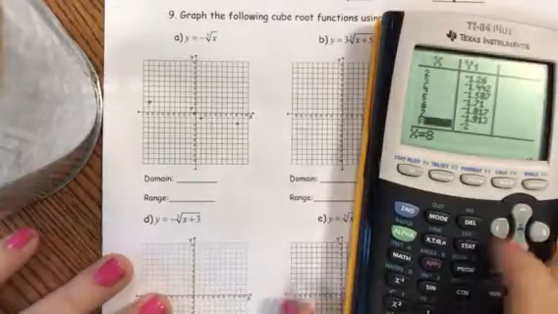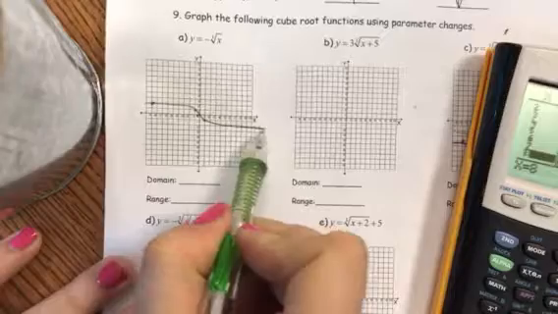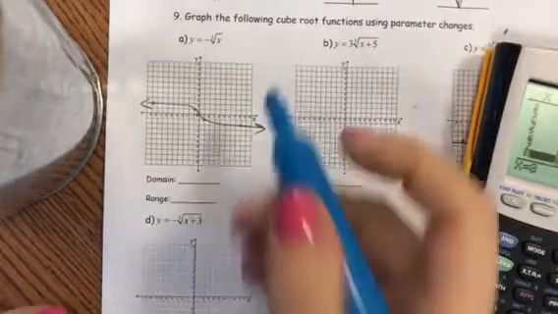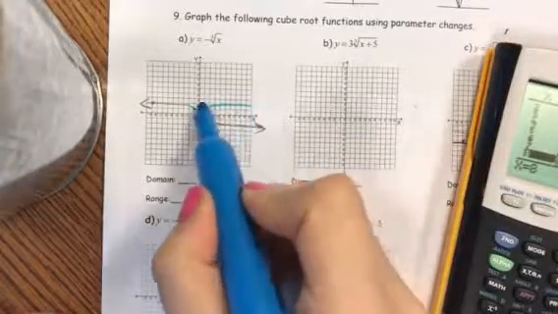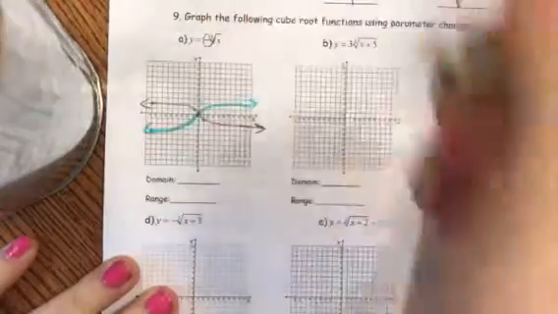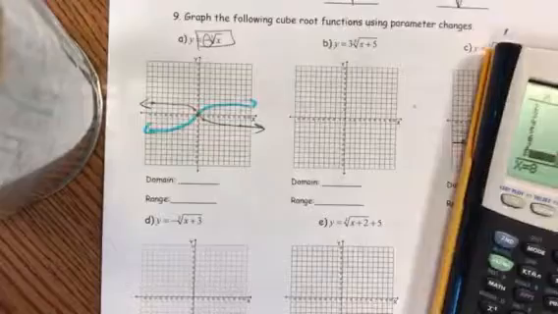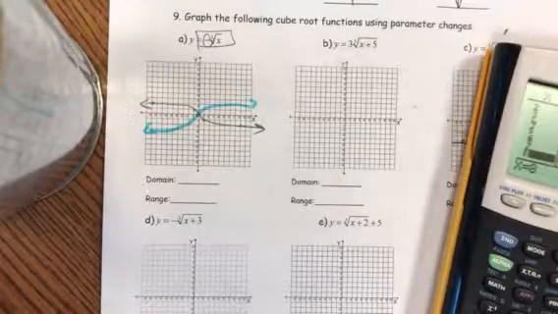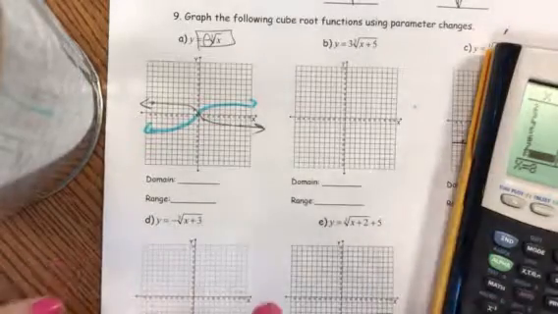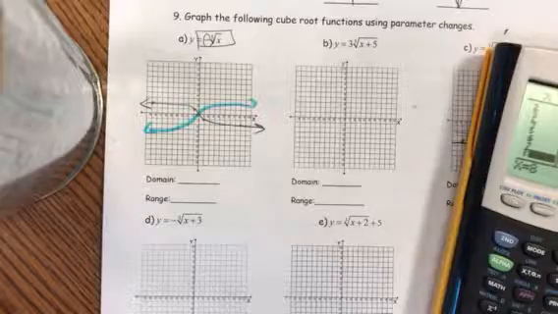Now, these numbers all sound very familiar. These are the perfect cubes that we've been working with. And if you look, remember the parent graph just looks like this. So look at the equation. This has a negative here, which makes sense that it would just flip. Okay? So what's in pencil is the answer to this equation. If you guys want to go ahead and graph these, I'll do it with you. If you guys want to listen to some music while you're doing this, this is fine, but just check your answers on here. And then when we're done making these graphs, I'll give you guys your next assignment.